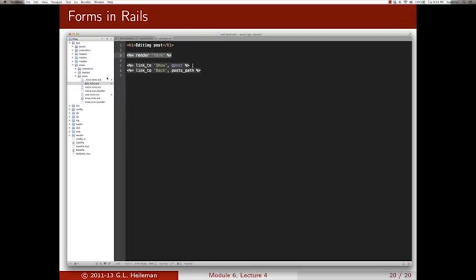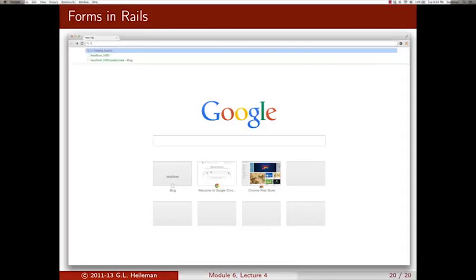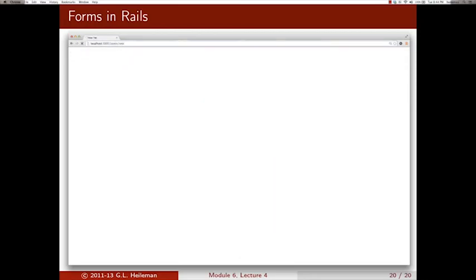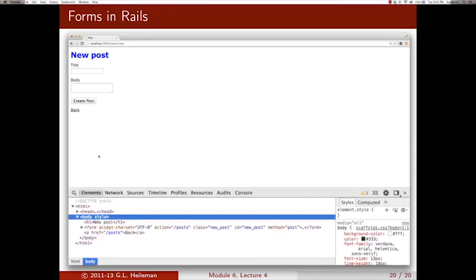Let's take a look at what this looks like in the browser. Now I've started the web server running for the blog application. So if I go to localhost 3000 posts new, I should see that form rendered. And here it is, sure enough. There are the three divs that we saw: the title, the body, and then this button for creating the post. Let's take a look in the developer tools at the HTML that was actually generated.